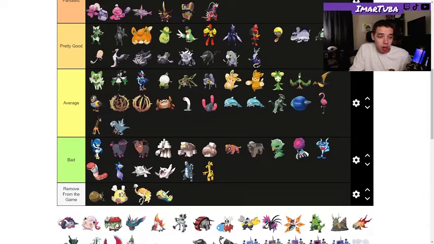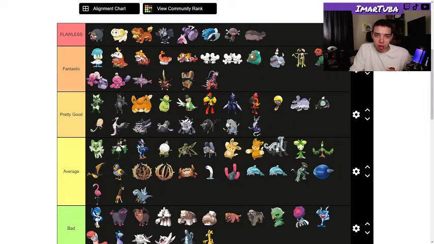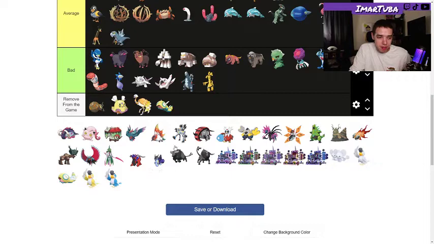And out of our 4 other legendaries that we do have, first up is the Saber-Tooth Tiger, which, by the way, I know none of these names. I see these Pokemon so often, but I don't take the time to learn all the names. So I do think this one's the best out of all of them. I'm gonna throw that into fantastic.